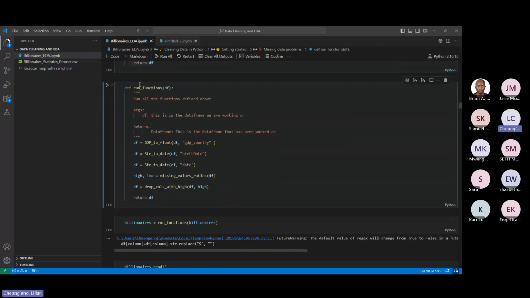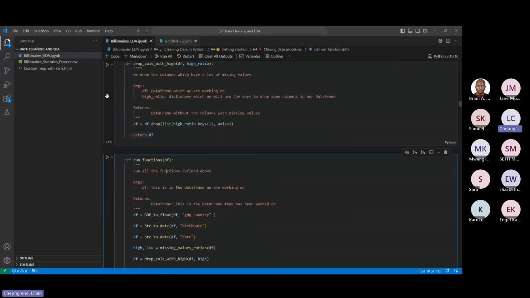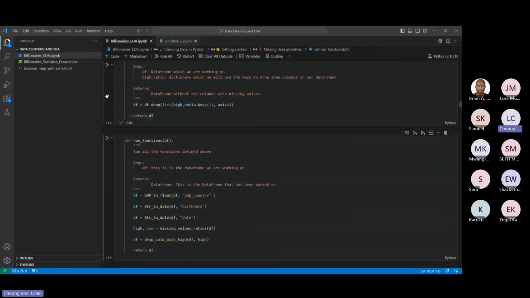This one is a function that runs all the, are they 3 or 4 functions that I've just described here? And what it does is that it takes in a data frame, a data frame that is not yet treated completely. And we first get a data frame out of converting the GDP to float, then we convert the birth date into a date, then we convert date into a date.